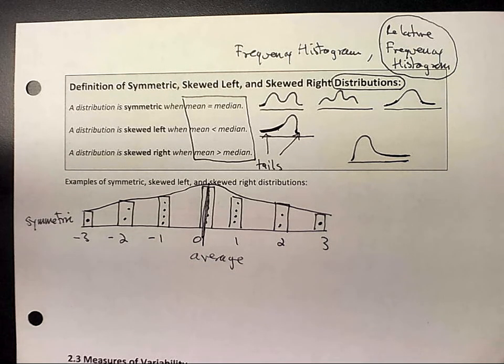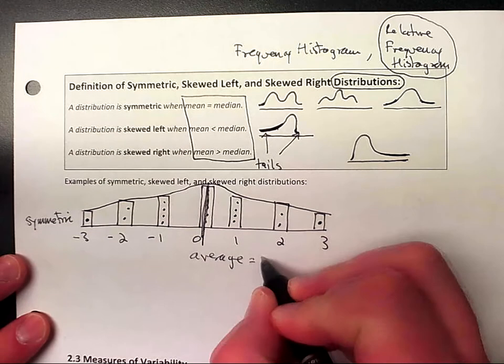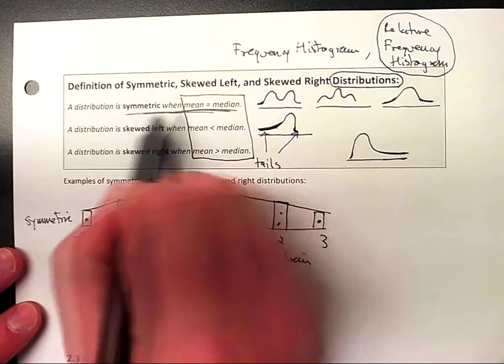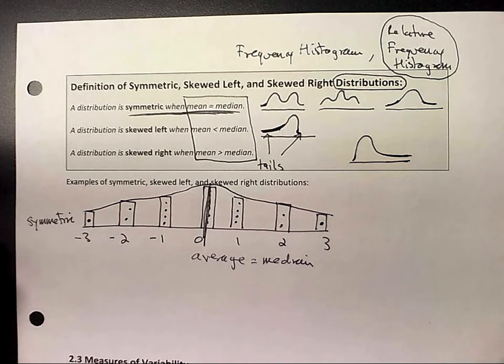But now let's think about that phrase. The average of the distribution should be the number that's right in the middle. Well, we know a different vocabulary word for the number that's right in the middle. What's the number called that's right in the middle? The median, right? So therefore, if the average of the distribution is the number that's right in the middle, then the average of the distribution is the median, right? So whenever we have a symmetric distribution, the average is equal to the median. Everybody good with that? And that's what this definition right up here says, that for a symmetric distribution, the mean is equal to the median. Does that make intuitive sense now?